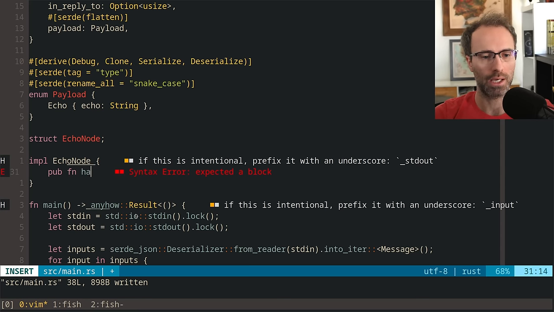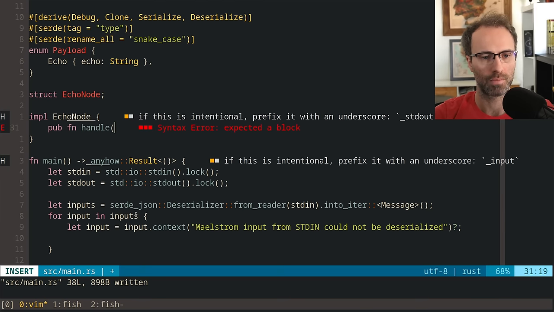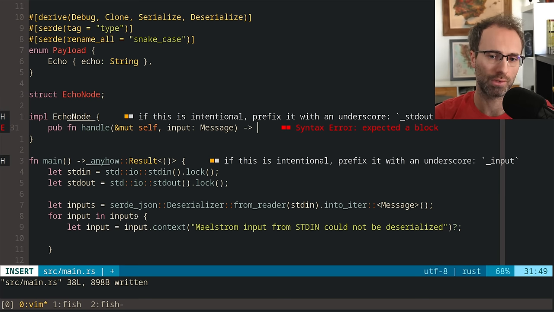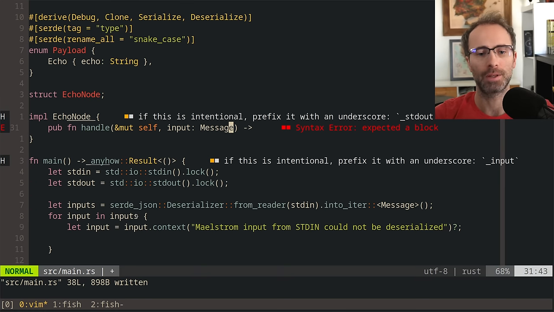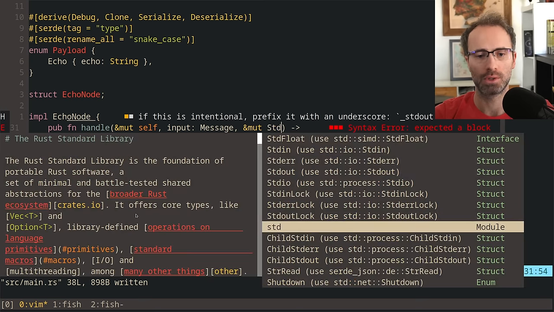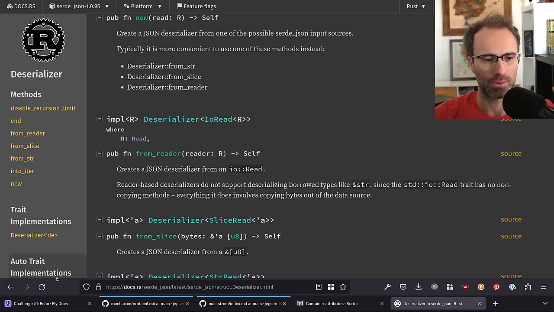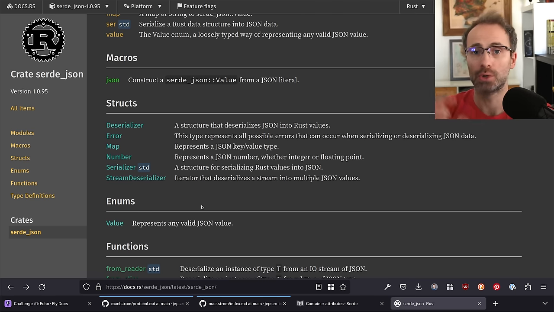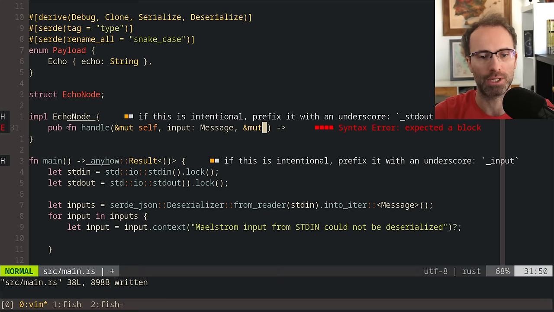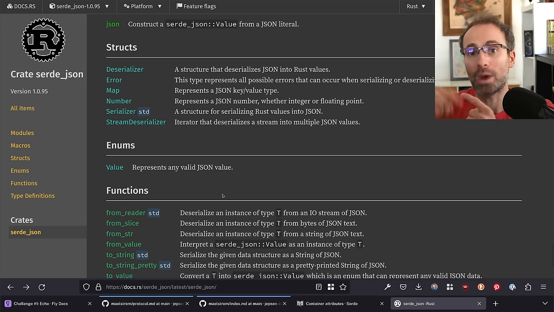Then we're going to do something like handle. It's going to get a mutable reference to the state of the node in the distributed system, and it's going to get the input, which is going to be a message. And the expectation is that this returns, actually no, and then it's also going to get a mutable reference to, I think there's a stream serializer too. The idea here being that as the node is executing, it might want to send messages as well, right? That seems pretty reasonable. That might be things like responses, but it can also be, it triggers messages to other nodes. And so the state step function here, let's call it step, needs a way to send messages.